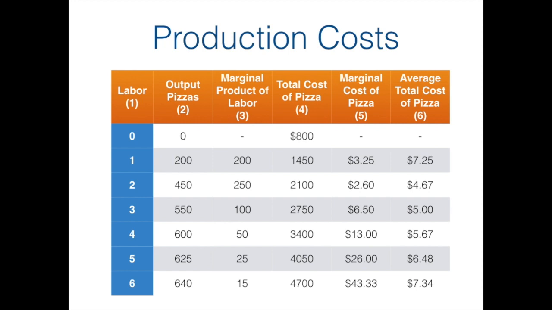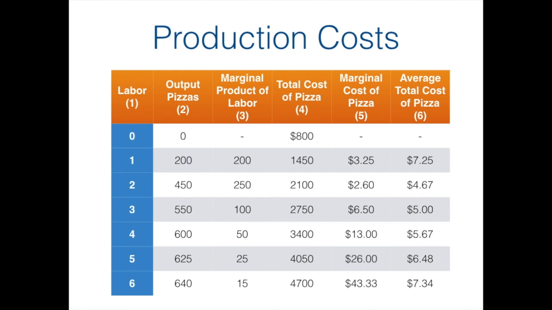The information in this table can be used to calculate Giovanni's pizza operation and his marginal cost and average total cost. For the first 2 workers hired, the marginal cost of labor is increasing. With the first 2 workers, the marginal cost per pizza goes down. Hiring the 3rd worker predicts that the marginal product of labor will decrease, and that adding more workers will cause the productivity of labor to drop dramatically. Why do you think that's the case? With a drop in productivity and increased cost of labor for each new worker, the marginal cost per pizza increases, as does the average cost of pizza.